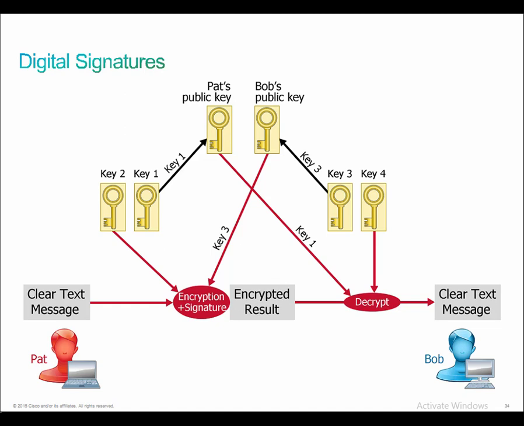All right. That level of security that we talked about on the previous slide is great for message exchange. We know we can give our public key to anyone who wants to send a message. I'm going to be the only one that's going to be able to read that message that's encrypted with my public key. I can feel comfortable that my public key is literally public and it can be viewed by anybody. The only thing that I have to protect is my private key. So public keys are generally made widely available, and the private keys are the ones that are kept secret and used for the secure exchange.